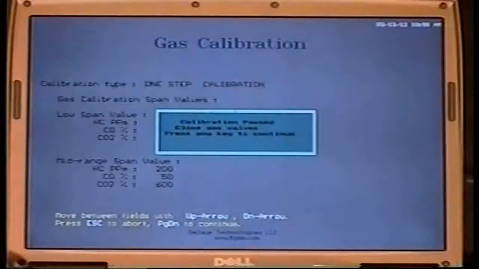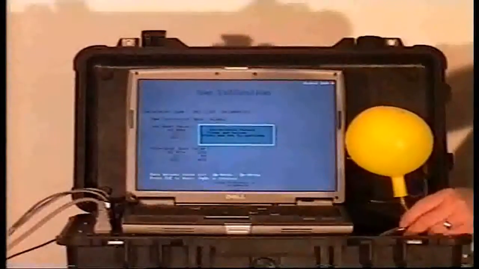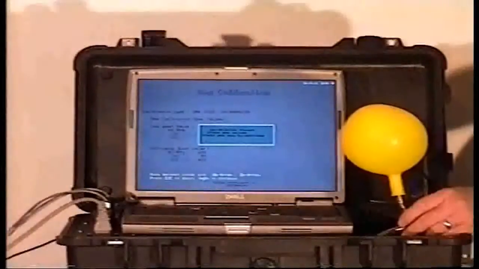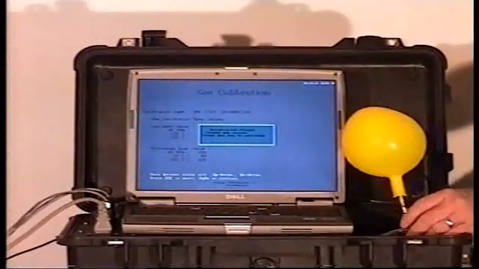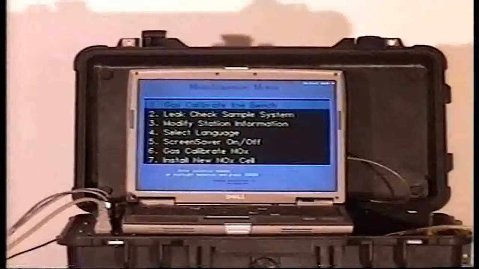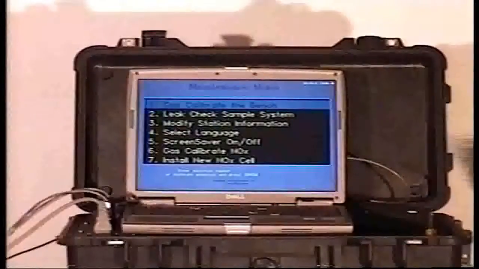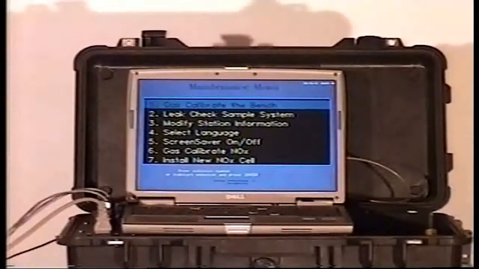But anyway, before we back completely out of here, I want you to see the regulator that I'm using on this. These 12-inch birthday balloons on a T-fitting just make dynamite regulators when you calibrate an analyzer. Okay, I just hit enter. This takes us out of the actual calibration mode. At this point, make sure that you have shut off your calibration tank and disconnect the gas source from the analyzer.